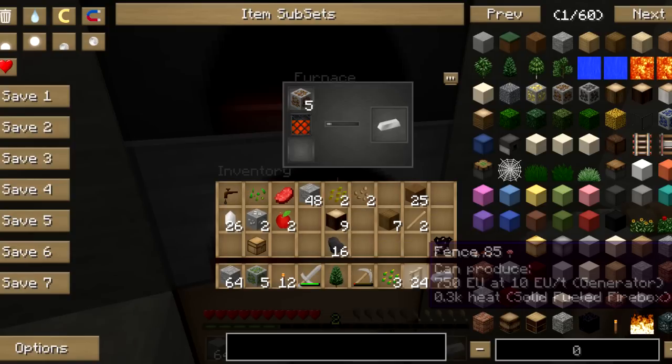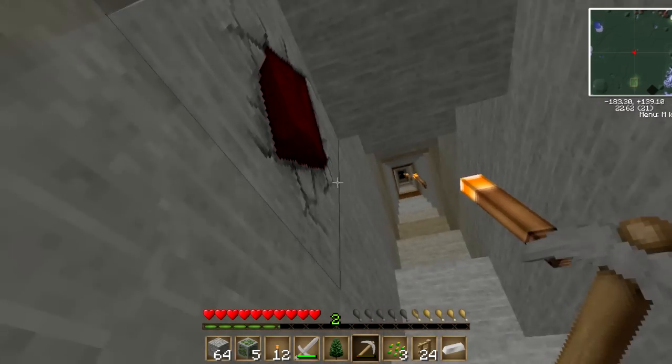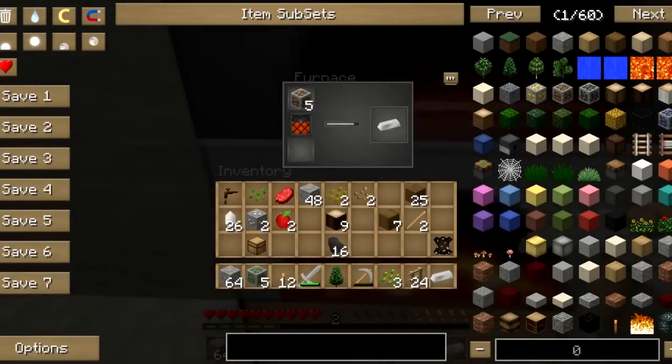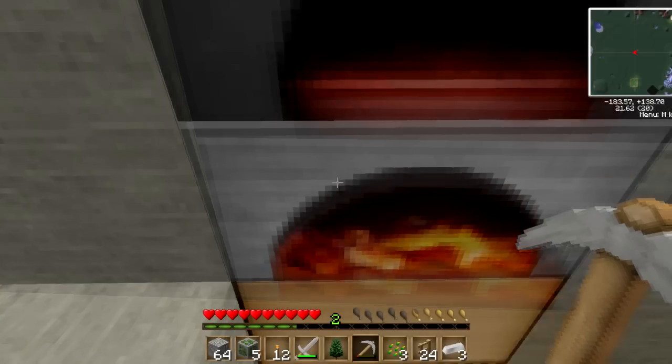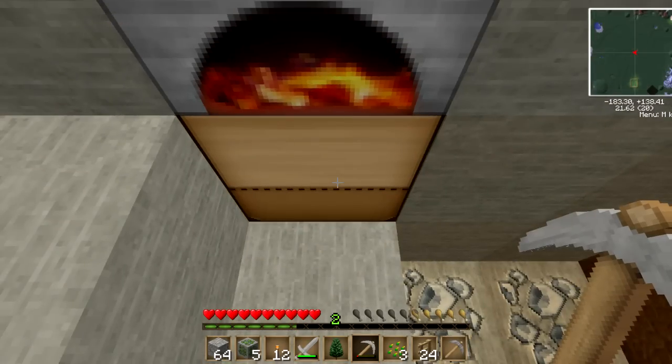Alright, okay. 24 fence. We've got one cow trap. We just need one more cow and then some wheat to breed him with. So let me know if there are any challenges or special rules you'd like me to try and play with. I am not doing the one life challenges, that will not work.